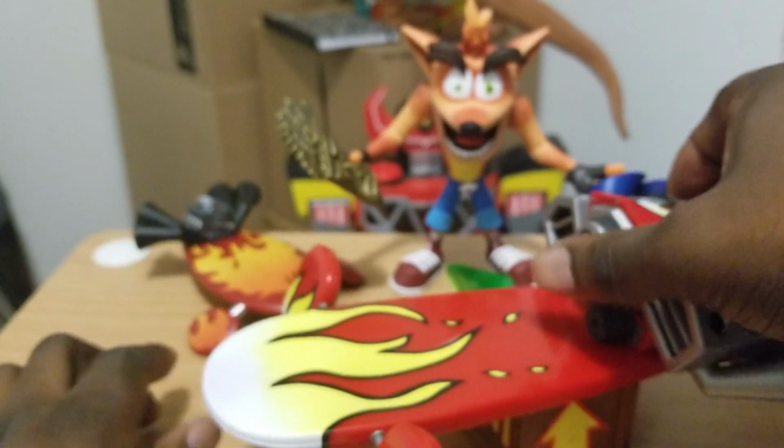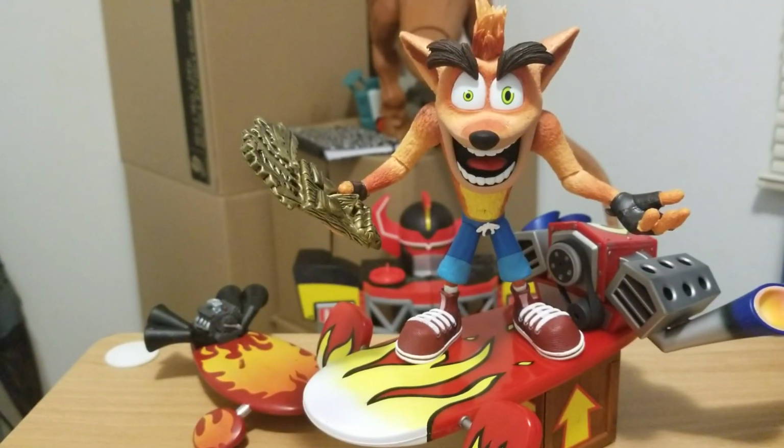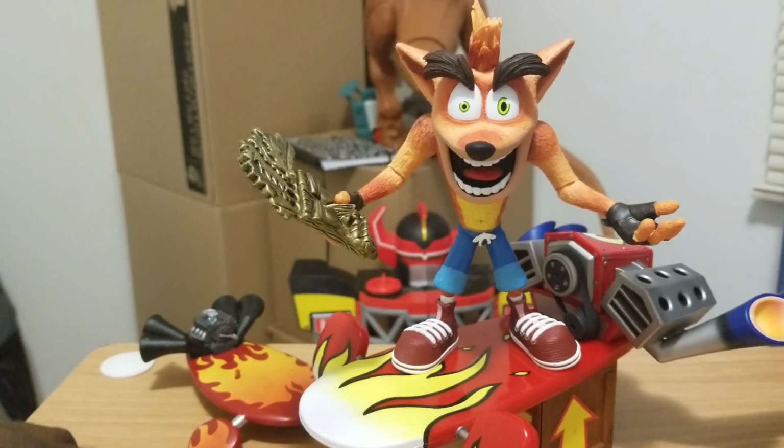You know what? I can actually set this on here. Get a little bit of height. And this thing got some weight to it. The hoverboard has a bit of weight. You move the camera up. And yep, there you have it. So yeah, that's Crash. And yeah, back to me ranting about the Toy Fair.